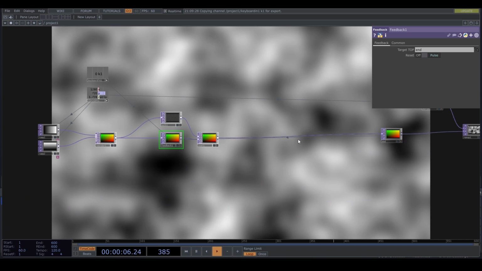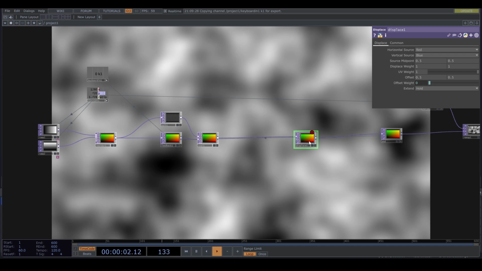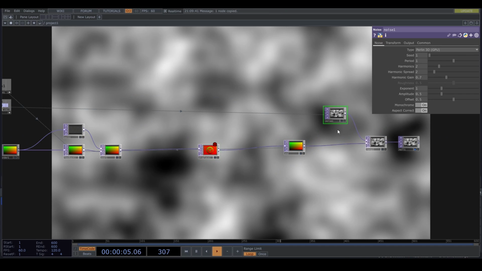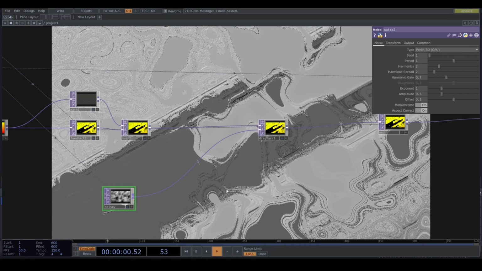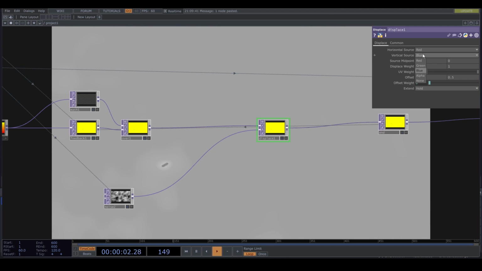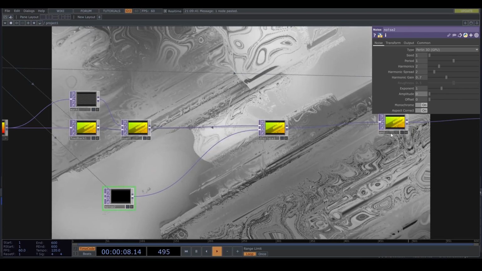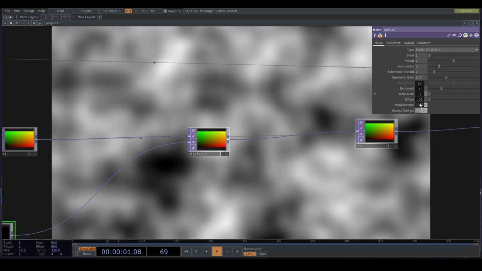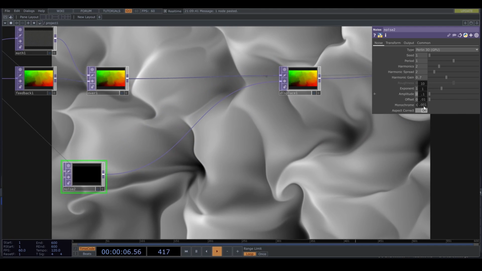Let's drop down a displace TOP in the feedback loop, and let's connect a noise. Let's just copy and paste this one. But this is pure craziness. Let's set the source midpoint to 0 in the displace TOP, and let's displace vertically with green. Let's see what happens if we just give the displace a very small value, and turning off the monochrome. Now the UV follow the directions from the noise.